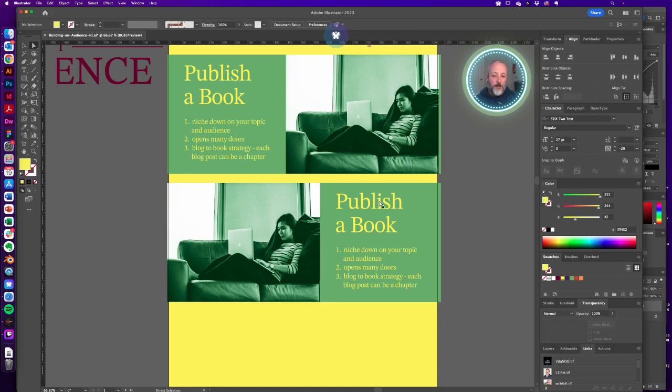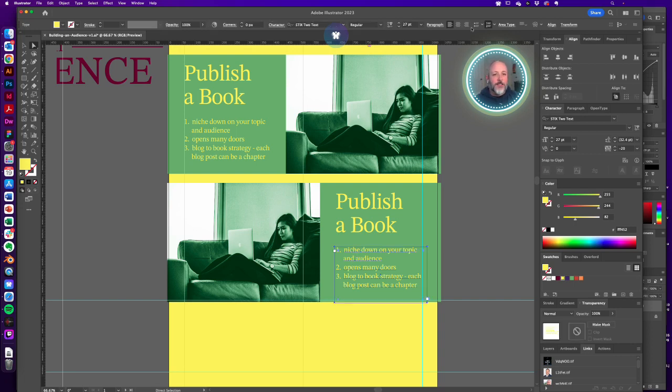I would probably right align this normally, so that it aligns with the guide here. But the problem is, when you have numbers, you can't right align your stuff. So this whole thing will be left aligned.